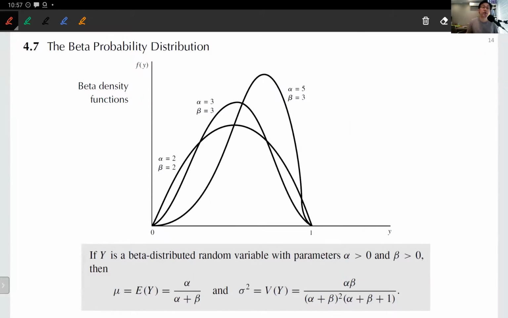All right, but just to show you that there is another one that is related to the gamma function, and it's the one that you come to when you do the proportion between two things. You might end up with the beta. And as you can see here, because it's a competition between the rising of the y to the positive power and the going down of the 1 minus y with the positive power, when you do the product between those two, you will hit the peak at some point. Okay, so it'll be rising when y is small, and then it's going to be decreasing when y is big. Okay, and the mu and the variance are given accordingly.